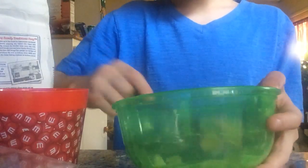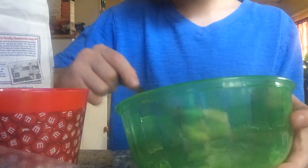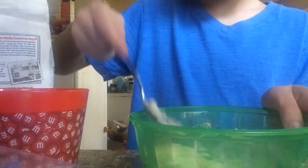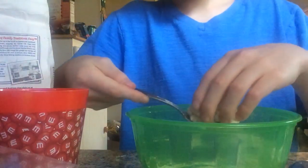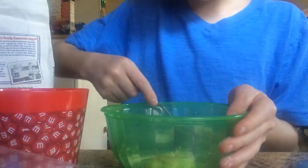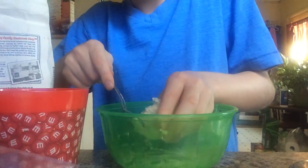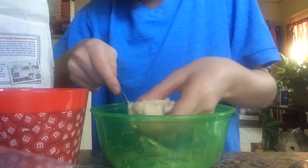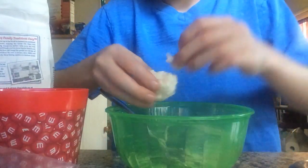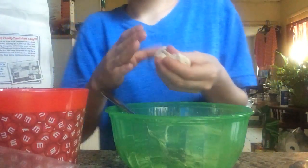So now you're just going to keep stirring. And if you want gloves for this so your hands don't get sticky, you can get gloves. It's messy, not sticky. This isn't really that sticky. What you're going to do is take all of it, and try your best to get all of it. Then shake off all the extra flour, at least try to. And you're just going to knead it.